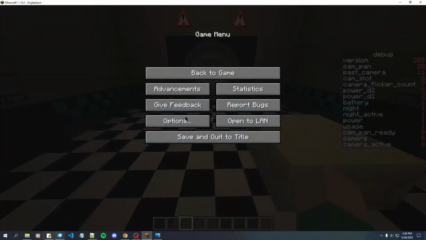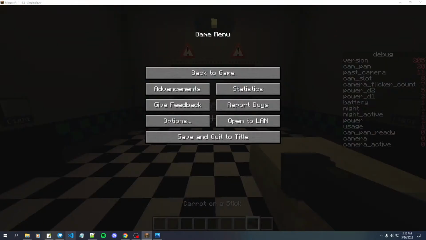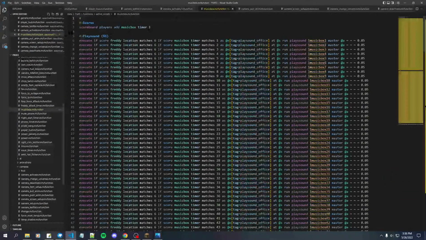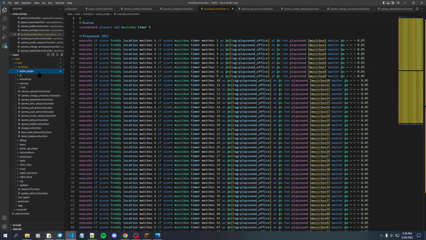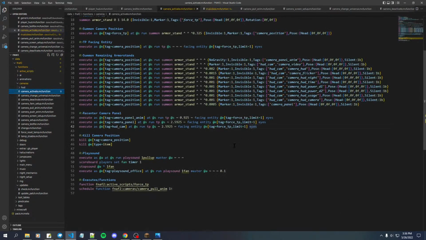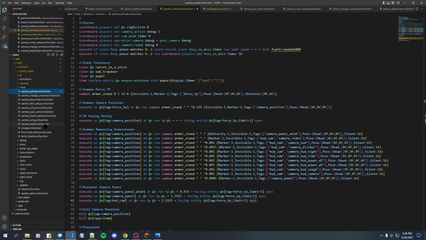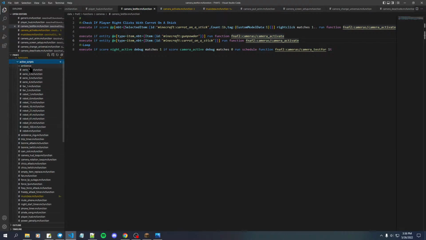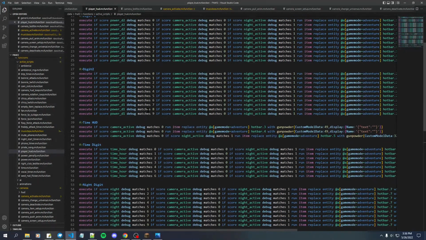But it's alright. So right now I'm coding the flashlight mechanic. I gotta launch this, and also this is another software that I use that helps me with coding, and that is Visual Studio Code, because I'm doing this all in a data pack. So now I gotta go to camera activate. So now I gotta give myself, actually not even, like camera test 4 I think gives all the items, doesn't it? No. Player HUD. Yeah, here we are.